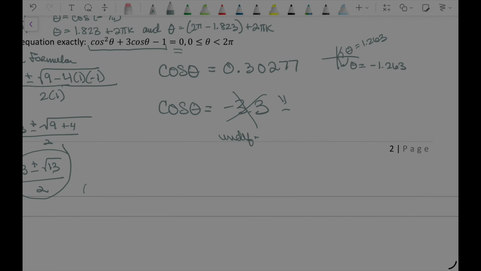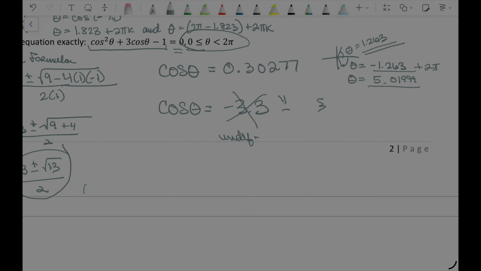Now, if you don't want that as a negative angle, we could add a full cycle to it. Plus one trip around would give me 5.0199. Now, I wanted all of the answers from 0 to 2 pi. I have this one, and I had this one which was negative, but I knew I needed to add one full cycle to it, which gave me this one.